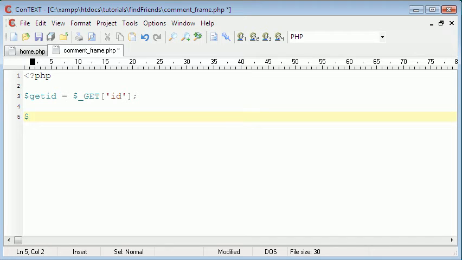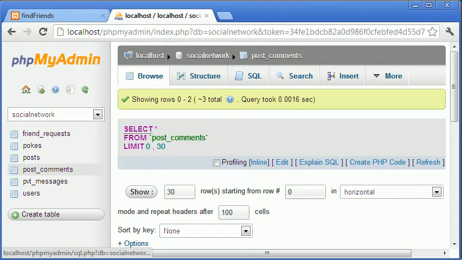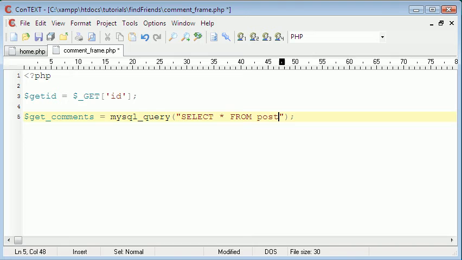This is going to say get comments equals mysql_query, and the query is going to say select all from... okay, I just checked, and the table we're looking for is post_comments. So post_comments where... let me see.